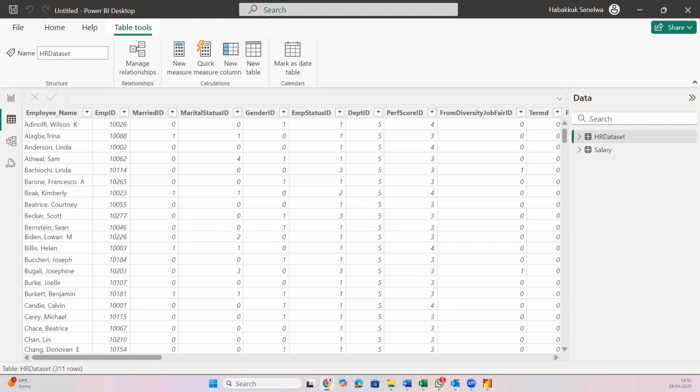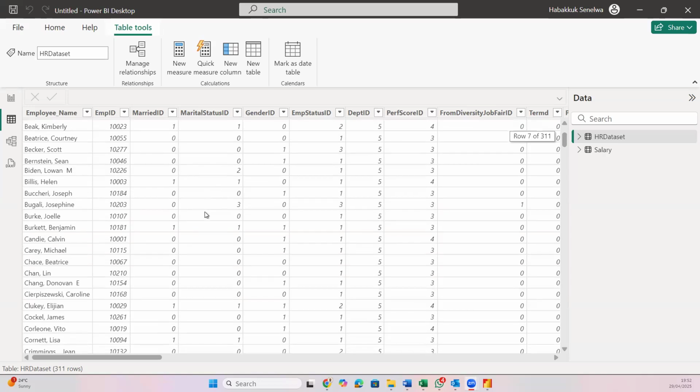Okay, let's continue. At least most of you have been able to load the data.